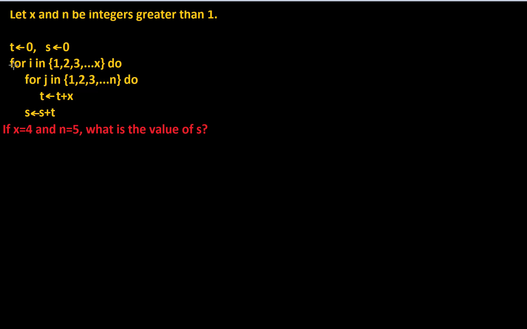We enter a for loop, and this is a loop with index i. So we have for i in the set 1, 2, 3, all the way up through x. And in this particular problem we're going to let x equals 4. So I could actually go over here and just make a note of that. So instead of this just being any old x, I'm actually going to set that to be 4.